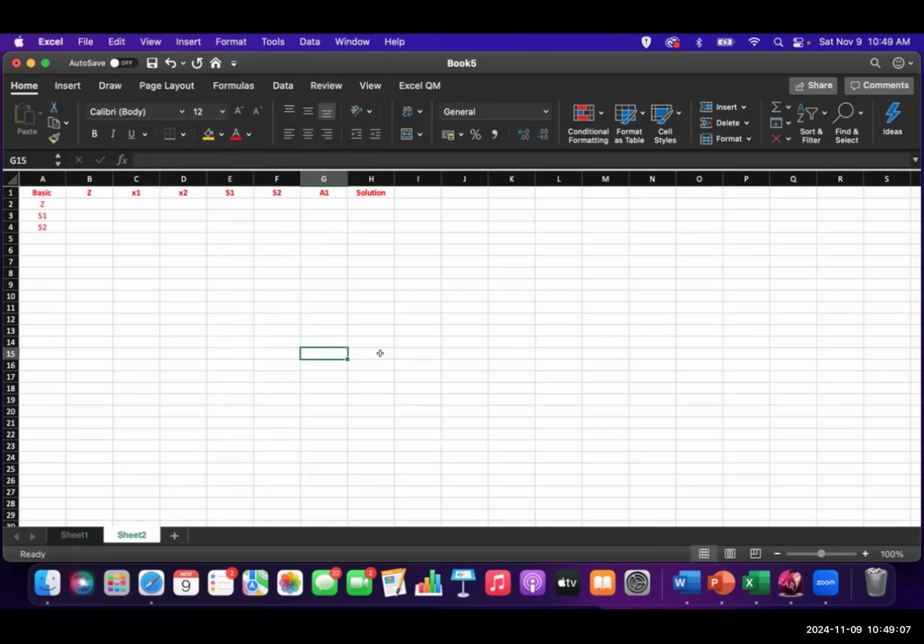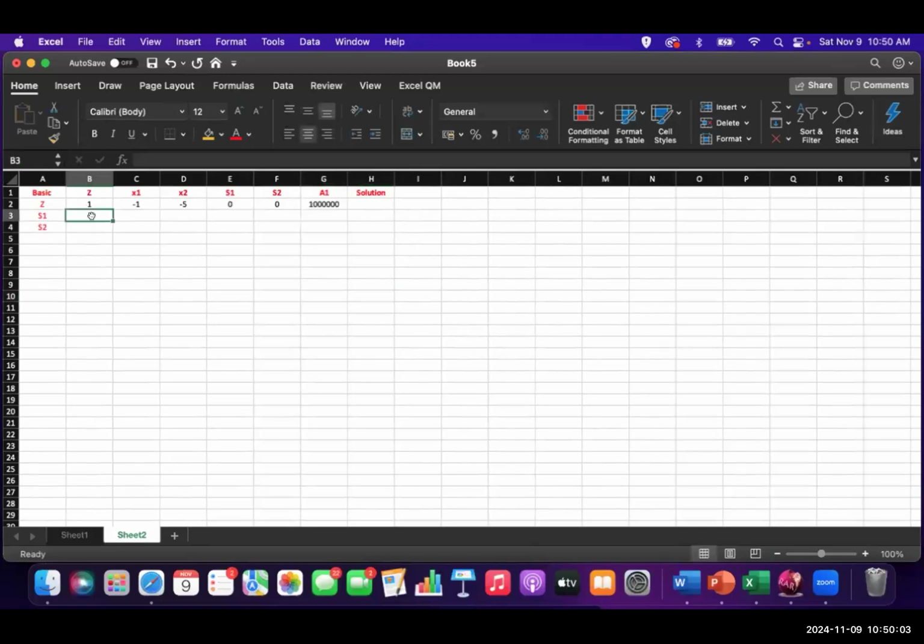If we want to show the data blue, we can do it manually. For our first tableau, we have 1, -1, -5, 0, and 0. Since M is a very large number, instead of writing M, because Excel will not treat it as a variable, it's hard to apply a formula. So instead of using M, we know that M is a very large number, so I'm assuming that M would be 1 million. So that's my M.